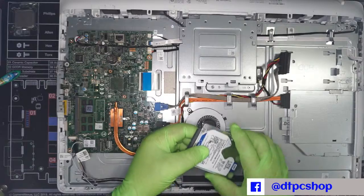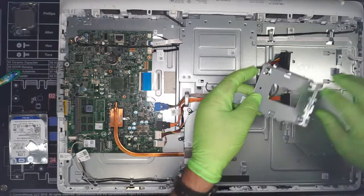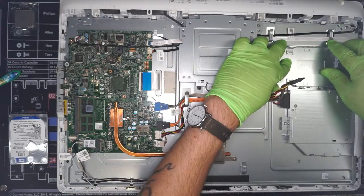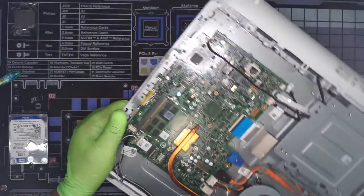Got that. Put your money down. What is the bet? What's going on with this hard drive? Get your bets in, people. What is going on with it? And finally, we're gonna move this thing out of the way.